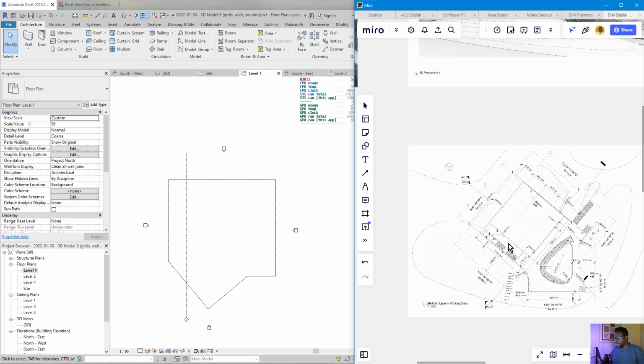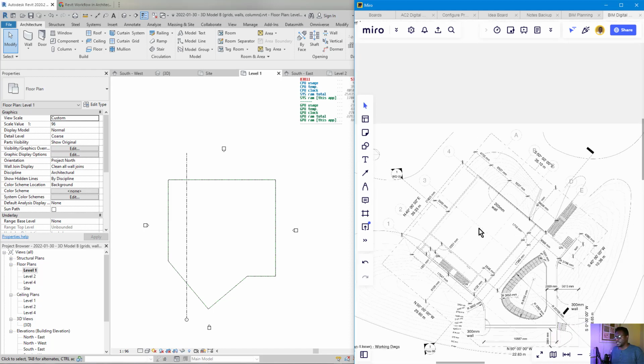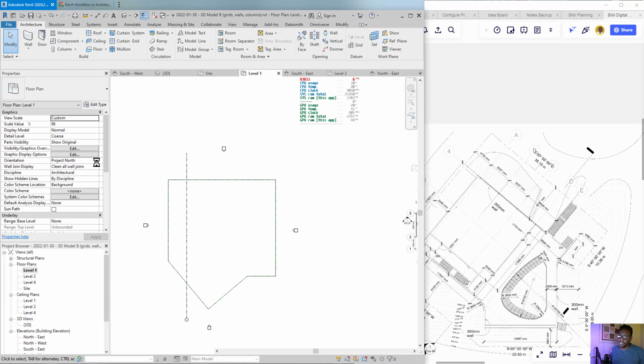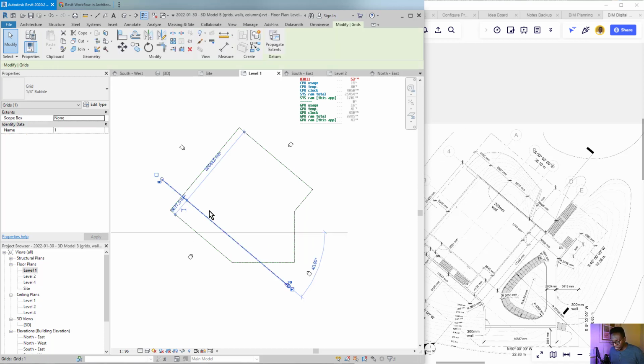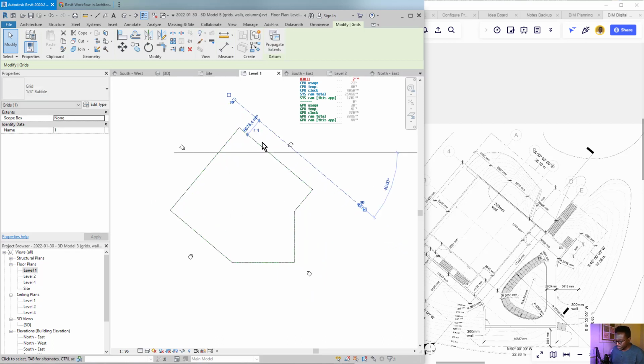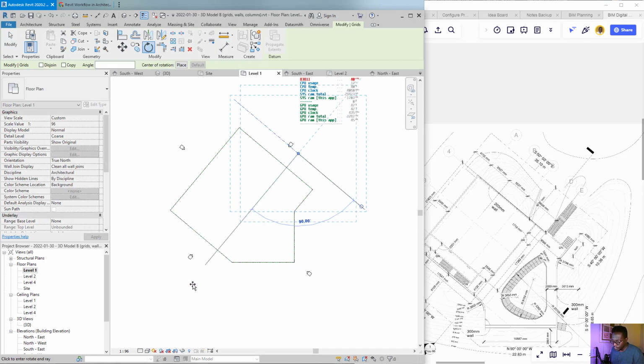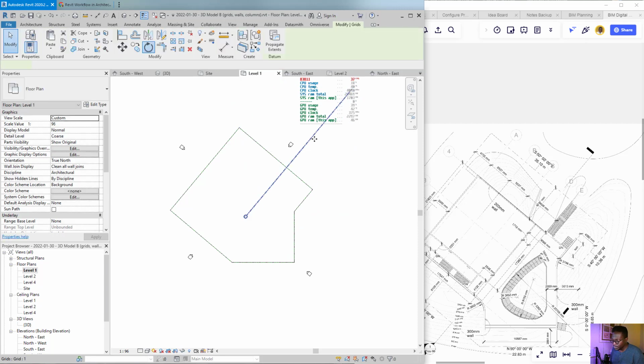Now, also, the other important point to notice is that this drawing is also rotated. Because it's a site plan, it is actually at true north. So if I change my drawing to true north, it will look like this. As a matter of fact, I realized that this grid should actually be here. So let's just rotate that. I'll use my rotate tool here, and I will rotate that at 90 degrees like that. All right, there we go.